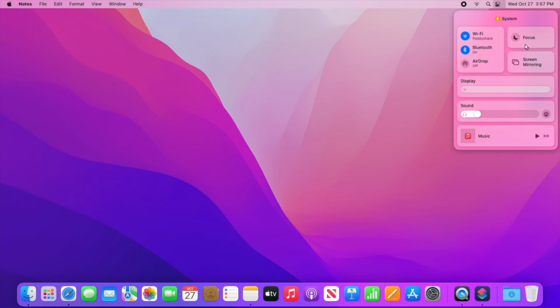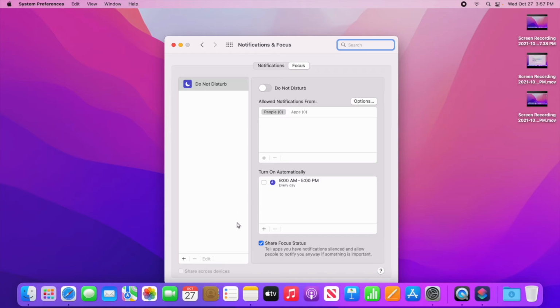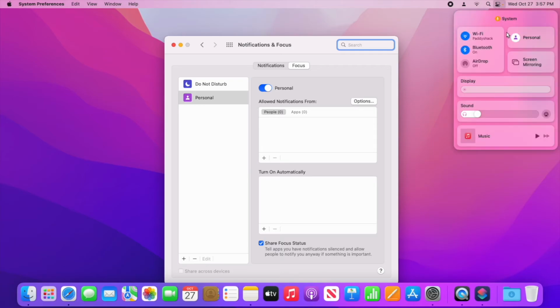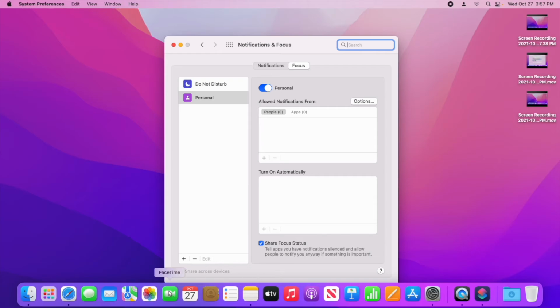Next up we have Focus. If we go right here, we can go to Focus and do preferences for Focus. What we can do is add, let's see, if we do Personal, for example, we can turn that on. And so we can choose a focus mode right here. Then in your Messages app, for example, if somebody else tries to iMessage you, it will say that you have Focus enabled if you enable that feature right here. And then basically it will mute the notifications that you select. So that's a feature in iOS that they just brought over.